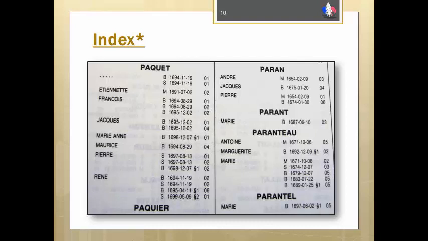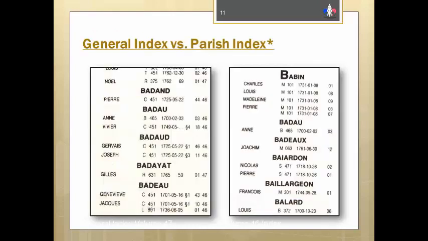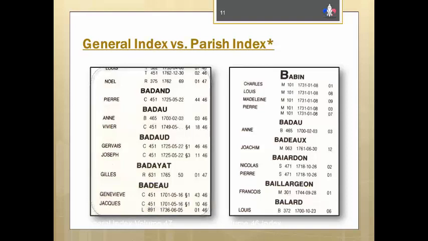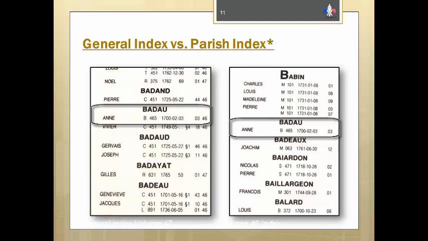Now let's take a look at the general index located at the end of a group of volumes and compare it with the parish index. On the left is the general index typical of an index from the end of one of the five volume groupings; on the right is an example from a parish index. If we compare the entries for the same person, Anne Badeau, we can see that they are exactly alike except for one item. In each index her surname is in bold print centered. After her given name is a B indicating she appears in a baptism record. The 465 that comes next is the numerical designation for the parish in which the baptism took place; the inside back cover tells us that parish number 465 is Charlebourg.